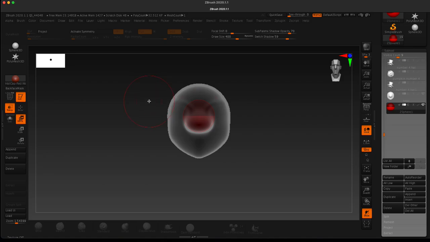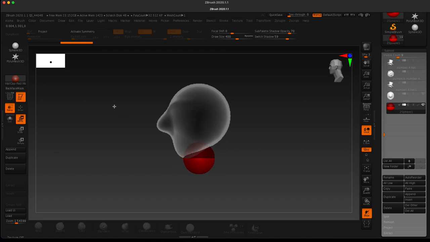I want to be able to dance between these when I'm using Z-spheres or anything else, and it'll make life easier. So I'm going to take my Z-sphere, and it's on move, and I'm going to move it straight down. I'm going to try to keep it centered and keep it connected to the body. And I'm going to also move it back a little bit, because this is going to become the body.